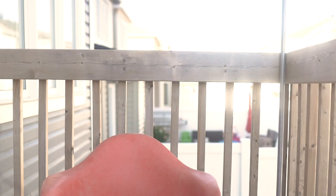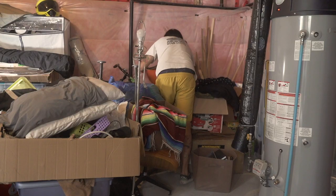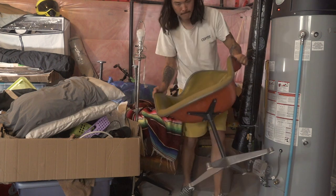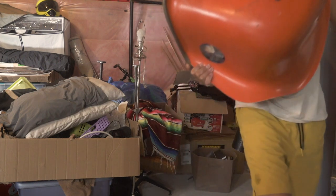Hey folks, so I hope you enjoyed that. So I was basically able to take this chair from my basement and finally make it into something I'm pretty proud of and something I'll be able to use for my future living room and stuff.